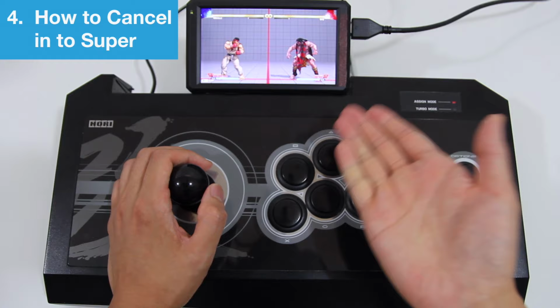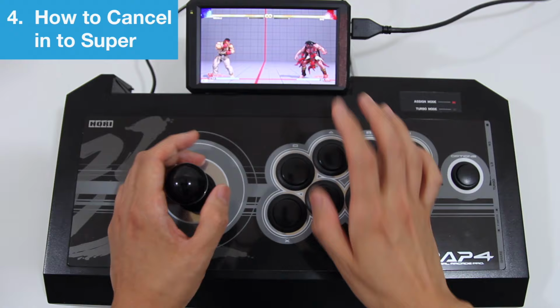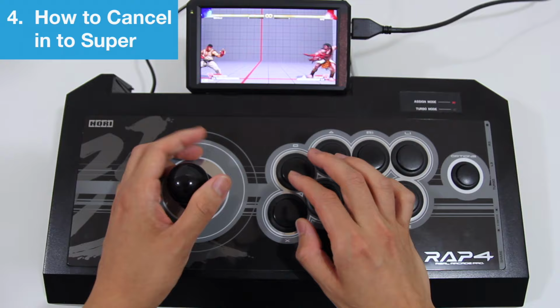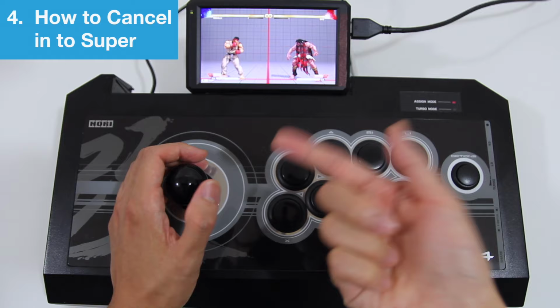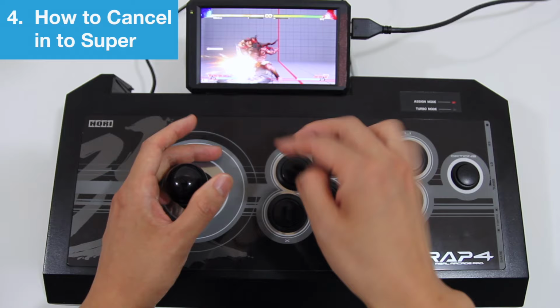Same goes for Nakali. Nakali usually connects super with this move. So you can just do that. Because this move and super are the same direction, doing this will satisfy half of the super. So you don't have to do this and then do another two quarter circles. You'd be doing extra commands, and even though it will work, you'd just be wasting time on that unused command input. So just do this and that, and you will have the super.